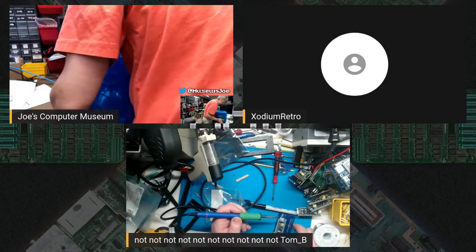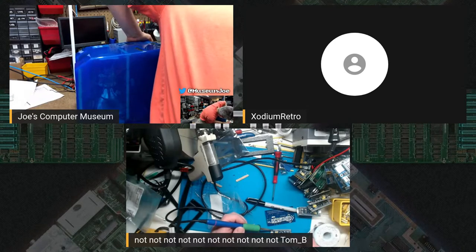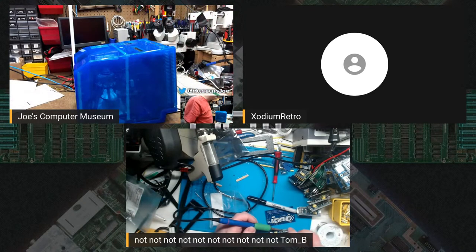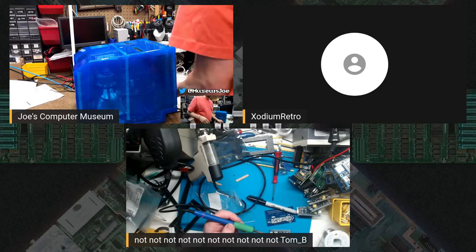I got one of the VRAM kits from Drake, and then Steve did also. A few of us did a soldering party. Joe, were you in that party? Yep. And I didn't have luck with mine. It was showing weird lines on half the Color Classic screen. So I figured I messed up a pin somewhere. Second one, same thing. And Drake's like, yeah, you probably messed up a pin. I'll go through each pin and double check it. And then Steve had the same issue with his Color Classic.